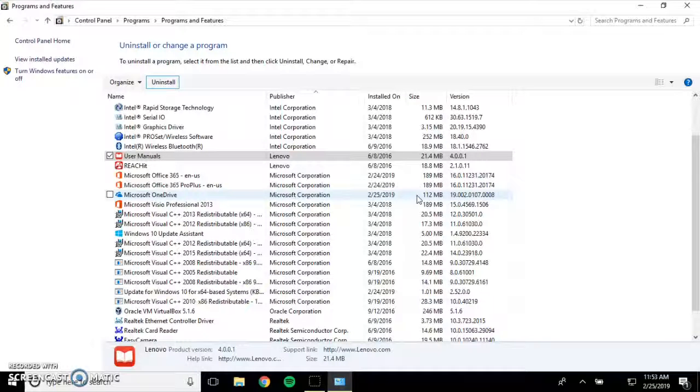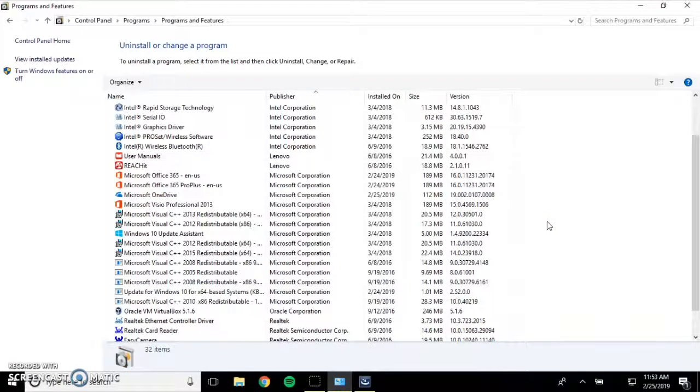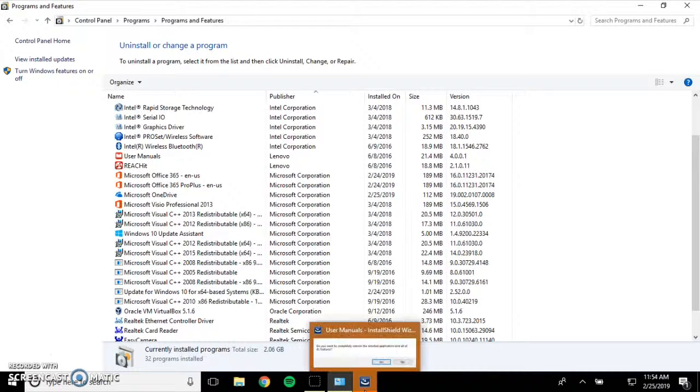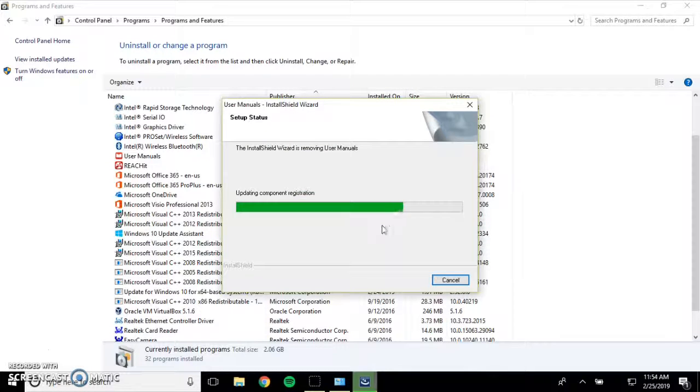I typically don't uninstall anything from Microsoft or Intel unless I know exactly what it is. So later I might come back and see if I actually need Microsoft Office 365, which I doubt, but I need to make sure of that before I uninstall it, and that takes a lot more time because it's a larger program.